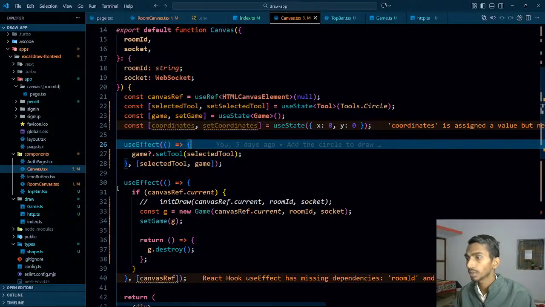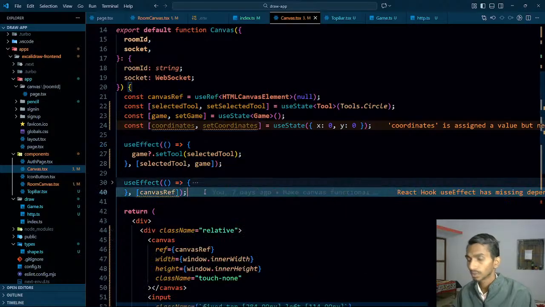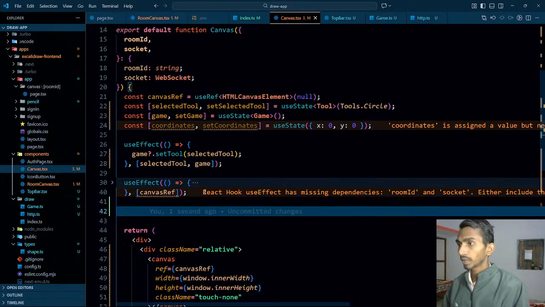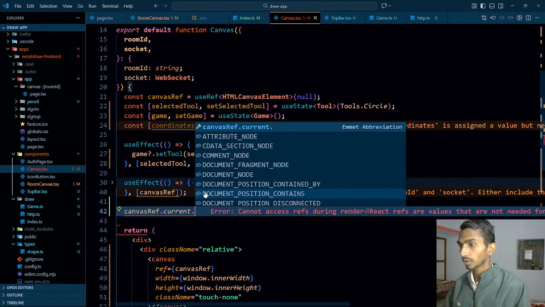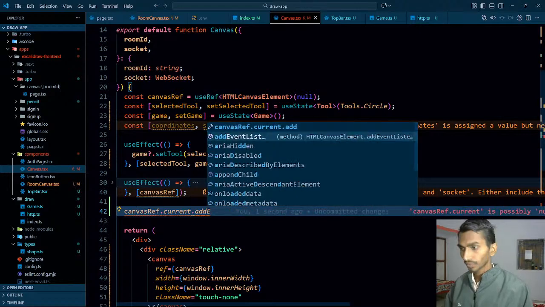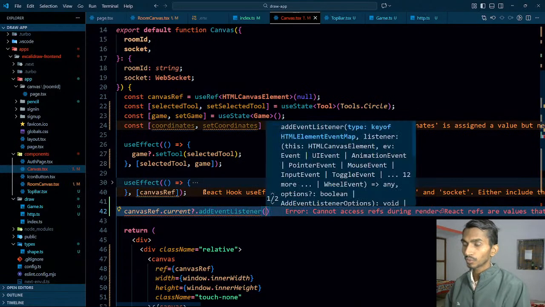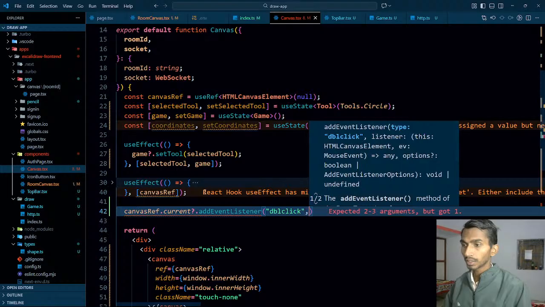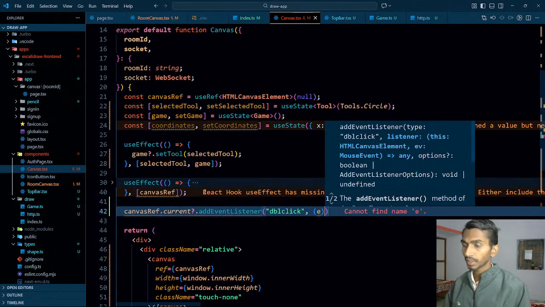The next thing is that whenever I double click on the canvas, I can have a method here on canvas. So I have canvasRef.current.addEventListener. I can add an event listener here, and that event listener would be for double click, whenever I double click, at that time I will get an event.